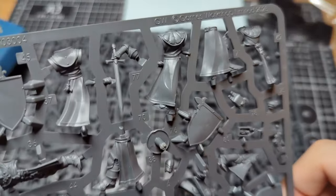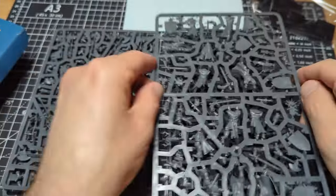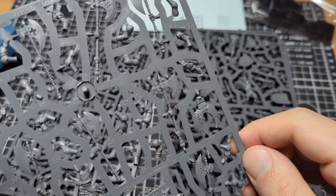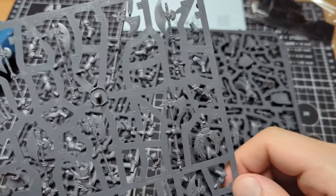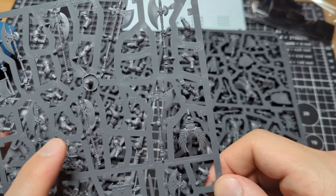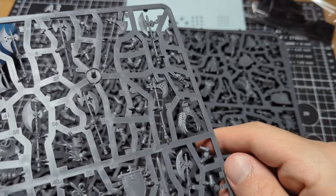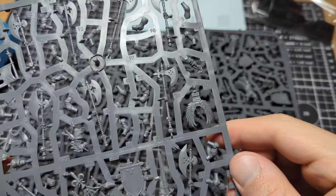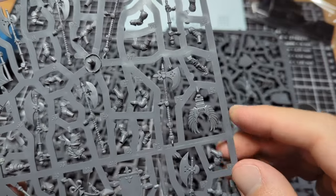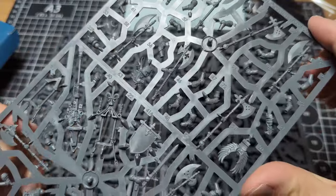There are just so many little details — the more you look, the more you see. There's a little grail icon, little keys, extra heads, and wings for the helmets. Very crisp, very sharp. These axes don't quite do it for me — it's an interesting design but they're just huge axes. At least for my first unit I definitely want swords and shields. I think that just feels a bit more iconic, and that's what I think of when I think of knights on foot. This kit should be a lot of fun to build and paint.